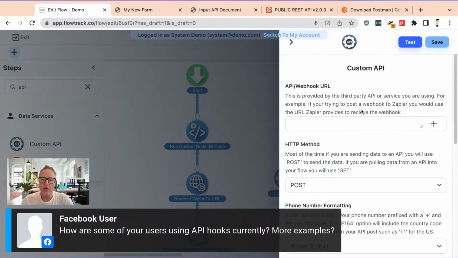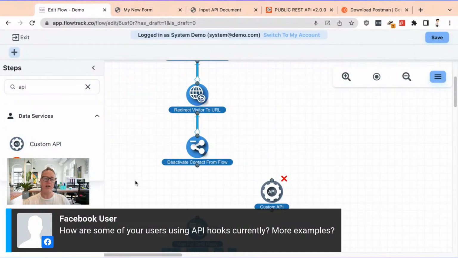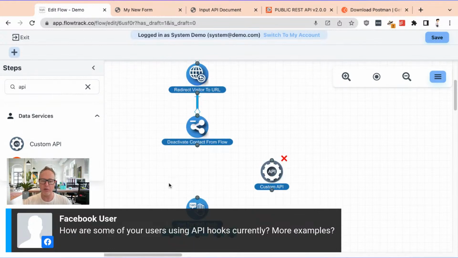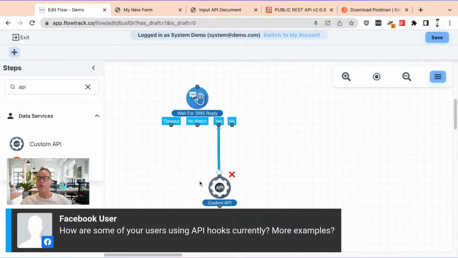And so once you have this webhook step, and I'll just put in a dummy URL, like google.com. Let's say I'll save that. Now I can put this anywhere in a flow, right? And I could put a condition above it, like, is the opportunity size greater than this? Or if you're waiting for an SMS reply, like, did the person say yes to my SMS, right? If they did, do a webhook, right? So you can put that literally anywhere you want in the system for unlimited webhook possibilities. You're not locked in. So great question on that.